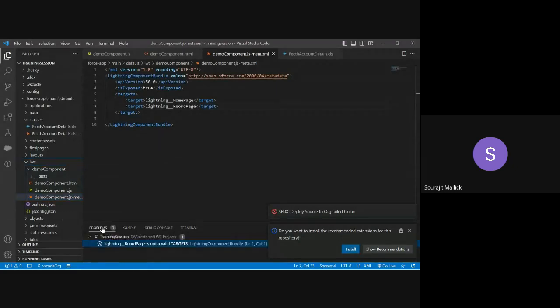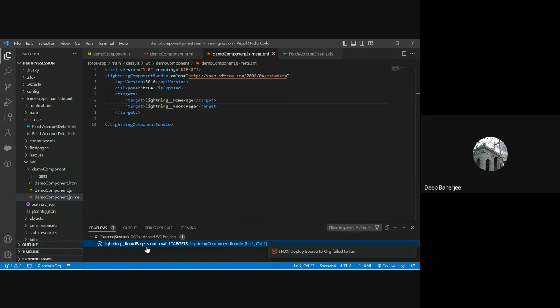What is the problem here? Targets lightning component one. Target. Record, record spelling. Page. Okay, see, spelling is wrong. Yeah. It happens all the time.